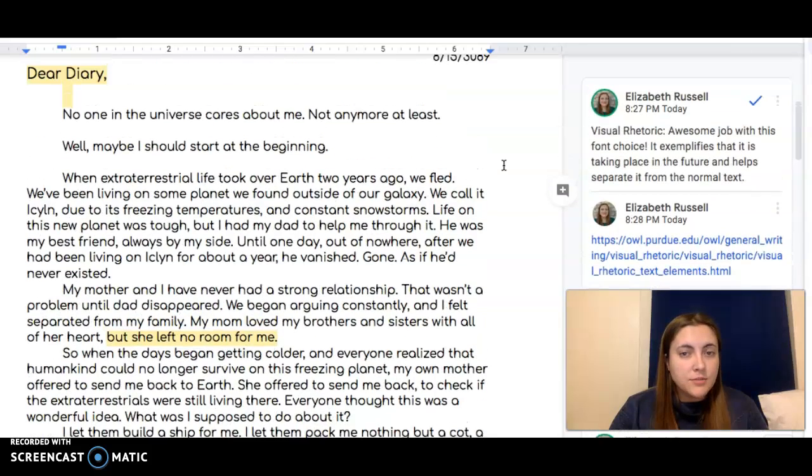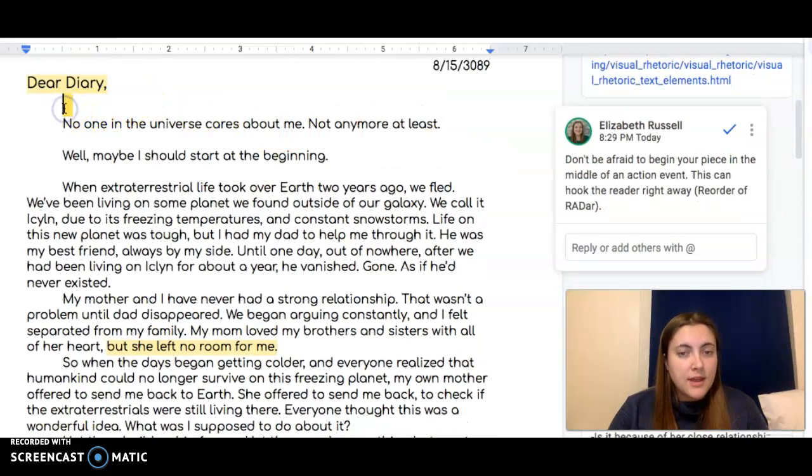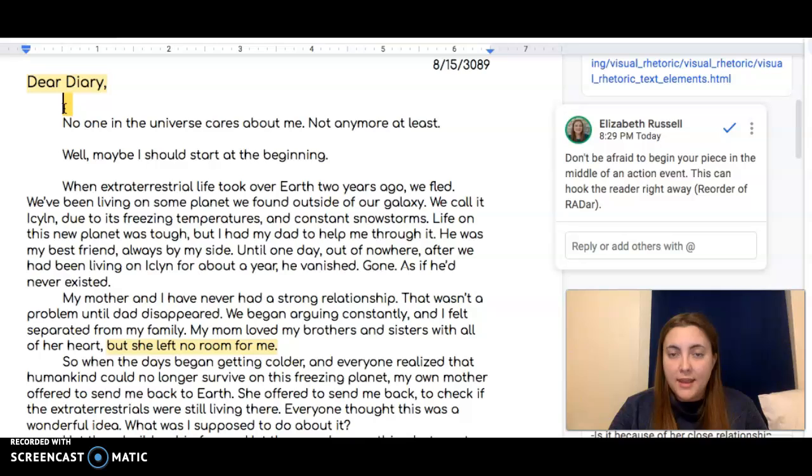I wanted to also point out something else that I learned as a strategy the other day. A lot of times when we go to write, especially narratives, we want to start in the beginning of the day, the beginning of the year, the beginning of something. But one strategy it said was that you could start in the middle of an action event. And so that's something that we talked about in one of my classes. It's a way to really just pull your readers in right from the beginning.